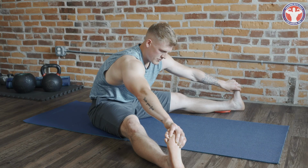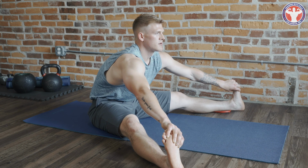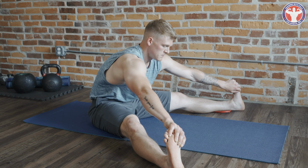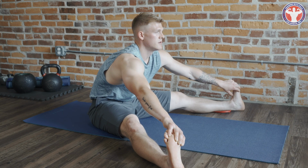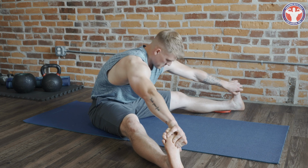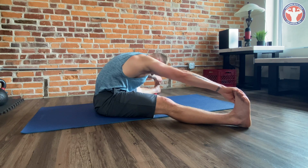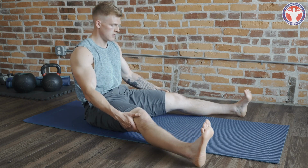This flow routine, whatever you want to call it, is great if you're someone who wakes up and is not necessarily doing any type of resistance training right away. You could start with this, and that's what I've been doing. I've been working out more or less in the afternoon as of recent, so my morning, I'll perhaps start with this and some coffee, some water. Reinforcing simple good habits during all this craziness of quarantine.